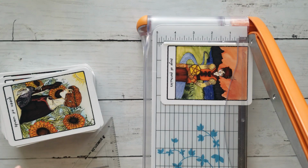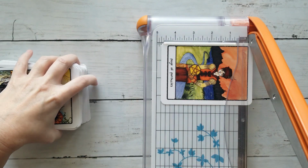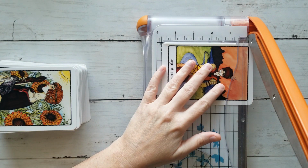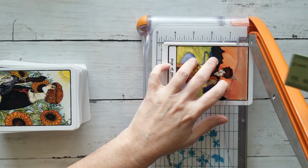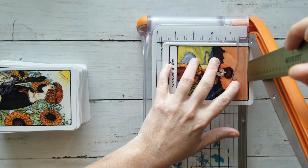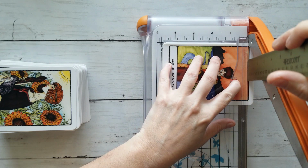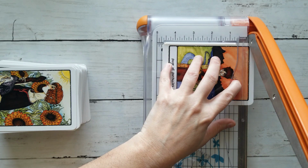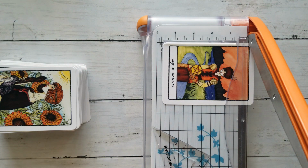And I have had a lot of people tell me I make this look super easy, and it's not. Okay, you're right, it's not when you're first starting out, but you do enough of these decks and it kind of gets to be second nature. It does get easier the more you do it. So just like anything else, the more you do it, the better you get at it, the quicker it goes. When I'm not filming, I can trim and round a deck in an hour or under an hour, depending on the complexity of the trim, I guess you could say. So just an FYI, it does get easier with time. The more you do it, the better you get, just like anything else, right?